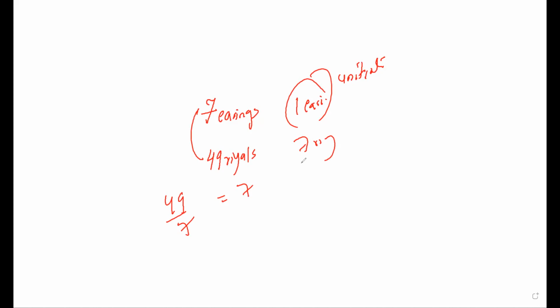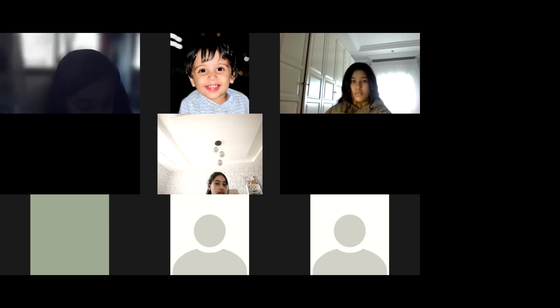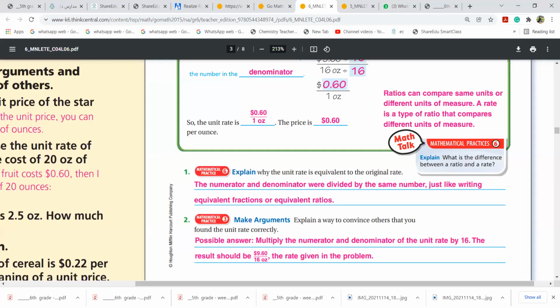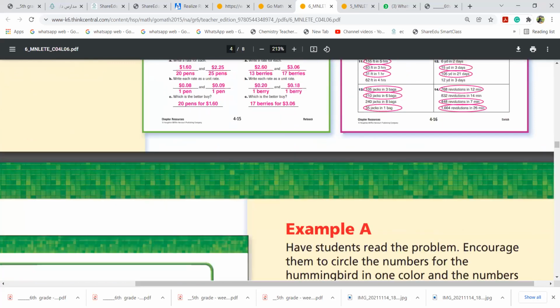So you divide it. But how to divide? You must know the direction. The big number we put inside, and the small number we put outside? Always it's not like that. Anyways, let's come here.